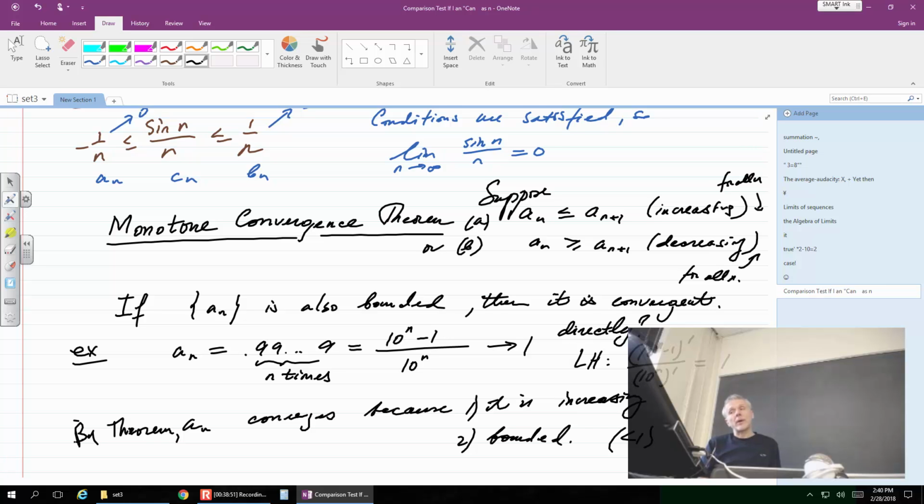But in general, if you want to make sense of infinite decimals, that's how you do it. It will be increasing and it will be bounded. We were just lucky with those nines that we were able to explicitly express it as a fraction, and then L'Hopital's rule worked, but this works out in general. It works out for every decimal representation. So you start with any infinite sequence of digits, then you truncate it. That creates a sequence which is simultaneously increasing and bounded, and that means that there's a limit, and that limit is the meaning of that decimal.